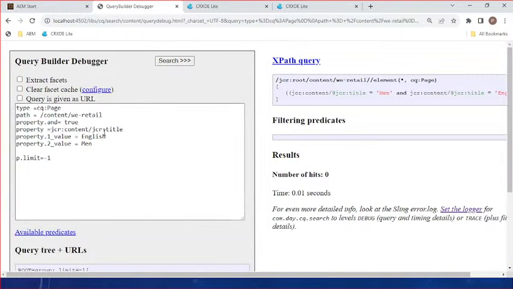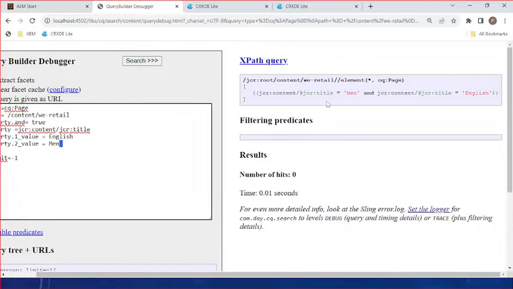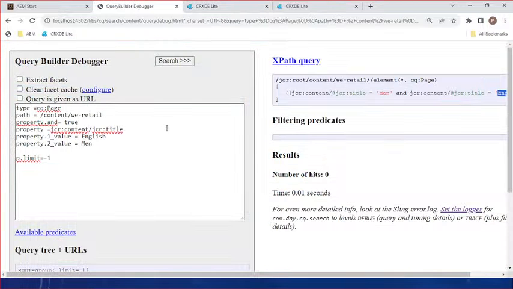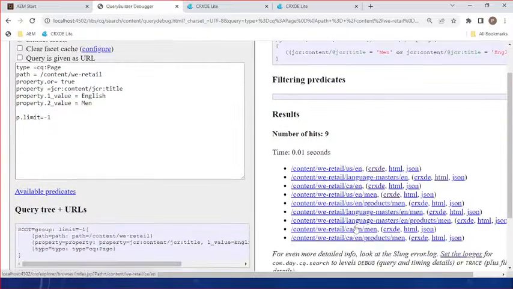Now this time, see, this particular JCR title doesn't have both English and man. You will find only one. So it is saying that in the JCR title, we need man as well as EN in the same page. In the same page, we need a man title as well as the English title, and it's not possible. If you go here and try to define another JCR column title and define English here, it's not possible. Why? Because this English is already present. So instead of that you can simply use OR here, and just define true. Now you will get the result.